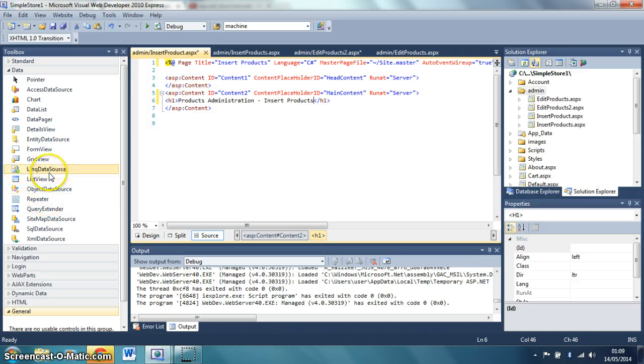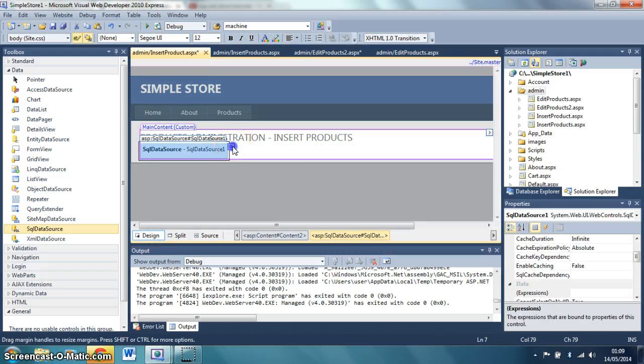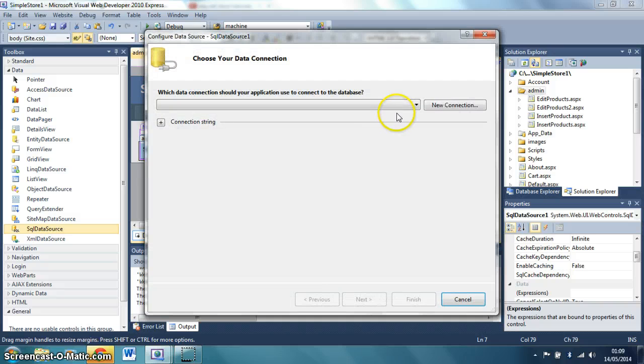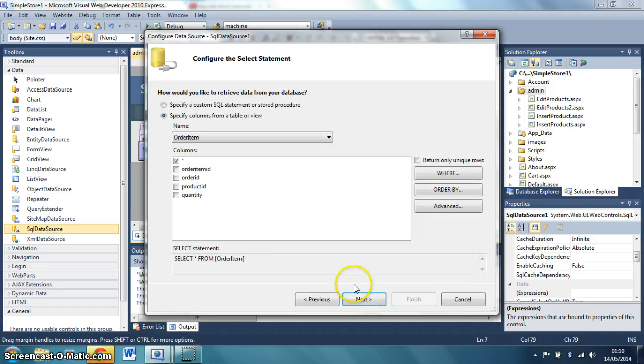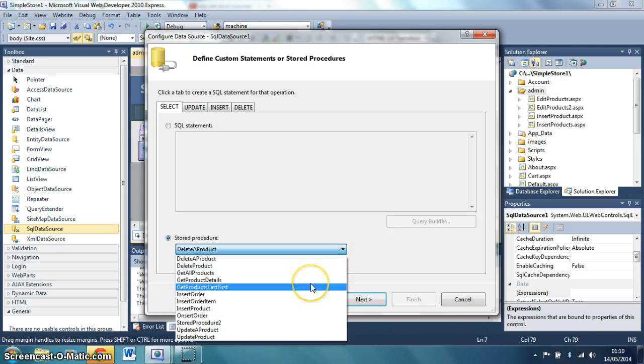And now we're going to add a SQL data source. Let's go into Design View and configure this. And specify custom SQL statement or stored procedure. Now for the select statement, we're going to get the product's details, but we want them in order that they've been inserted, so the last one's going to be shown first. So that's why we created that last stored procedure. So we select that.